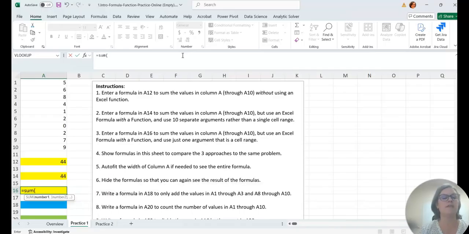So I could say sum, and then I can just click and drag to select the entire range of cells that I want. So I can click in A1 and drag all the way down to A10, and notice the syntax there. I have a colon in between the start and the end, and that colon says give me everything in between. So from A1 all the way to A10, and now I have just one argument. So notice there are no commas now. That's just the first argument is a whole cell range instead of just being a single cell. And again, I get the 44. Now I could, for example, go from A1 to A9.